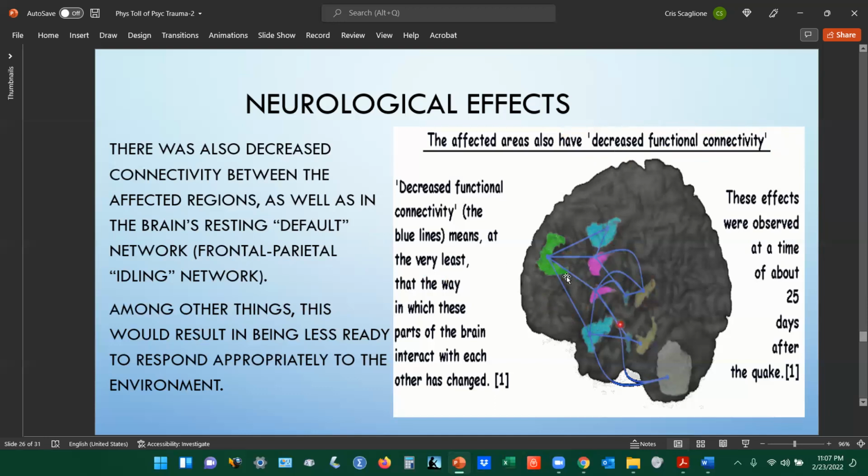This not only changes our emotional set points, but this network, including the default network, is really responsible for how we direct our attention. So now, rather than being able to really adaptively respond to environmental stimuli, we're not going to be as good at that. We're not going to be noticing things that might be important. We're also not going to be able to put enough energy and focus into really important goals. Instead, we are likely going to be more driven by stress-related stimuli. We're going to be possibly hypersensitive to stress-related stimuli and not to more functional things that would be more adaptive.